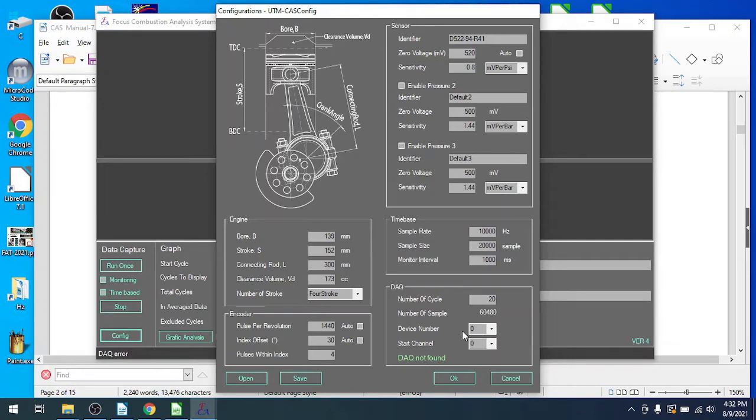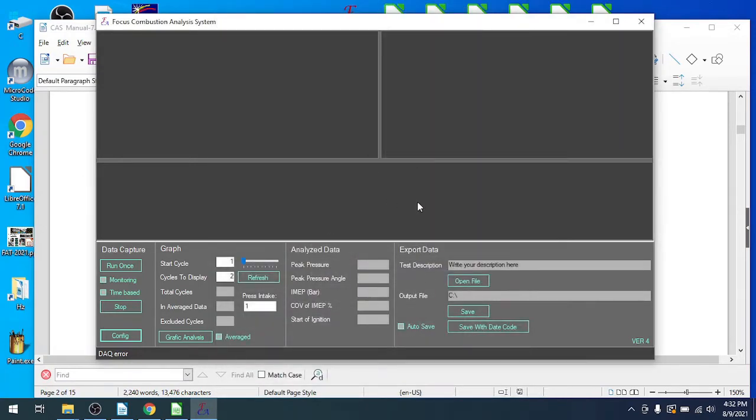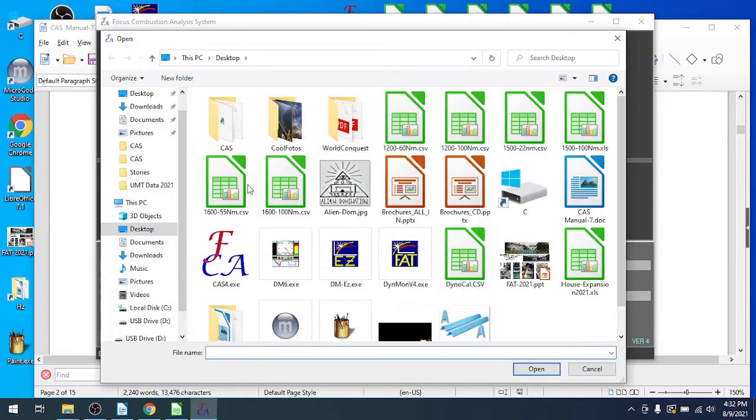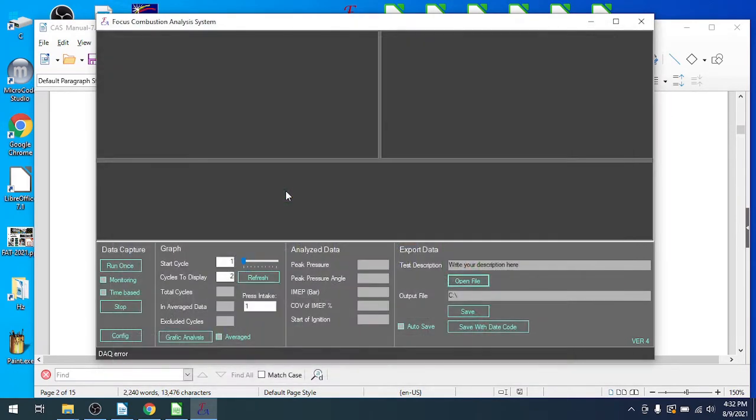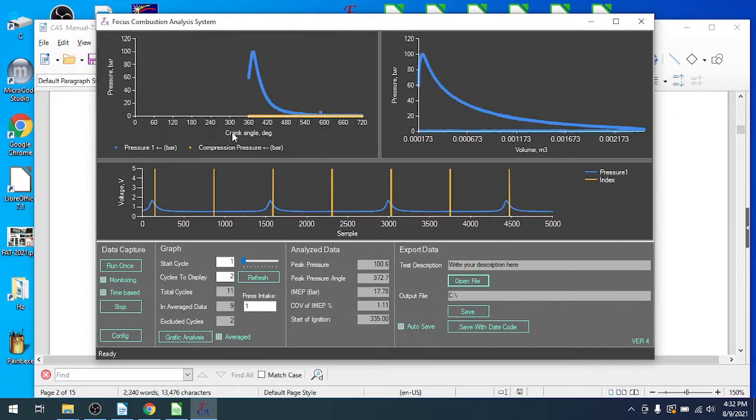There are a few things down here you'll never have to change, which are your device number and your card, and your start channel number. Generally these are set at 0 or 1 or whatever it's set at. Also, this very last line down here, DAC not found, says I'm not connected to the hardware. The software will still run, and it works exactly the same way whether we're connected or not. In fact, one of the nice things about this software is we've pre-saved a bunch of raw data, and when we open the file associated with them, it will load them exactly as though we had run it for the first time on the machine.